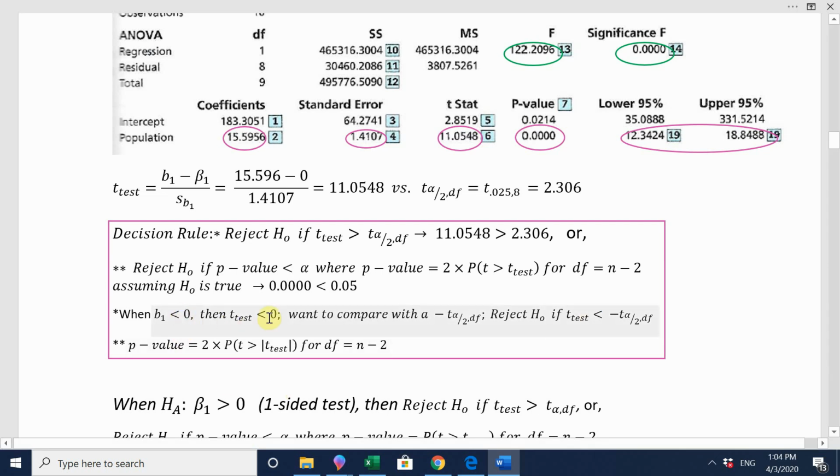And so that is how we come to state in the alternative hypothesis that beta 1 is in fact less than 0. Here the decision rule is that you reject the null hypothesis if your t-test is less than your critical value, which will of course be negative because the testing is happening on the left side of the t-distribution. Hence you must put a negative sign in front of your critical point right here. Okay, so you can review this at your own pace.